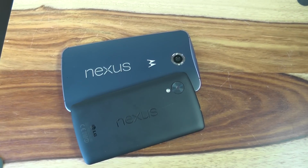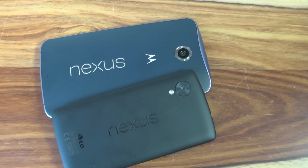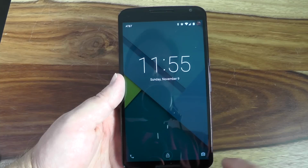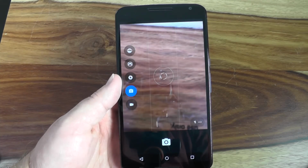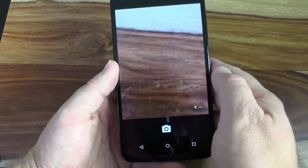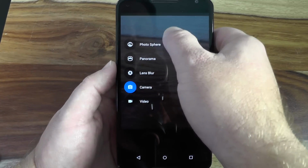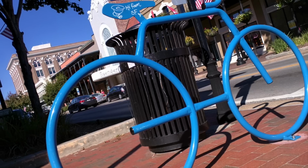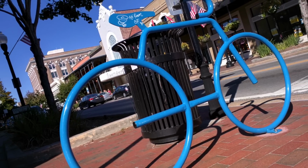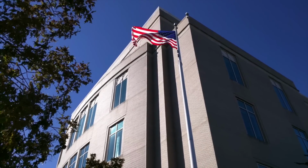The Nexus 6 camera is good, but it's not great, and Nexus cameras have never really been considered to be the best available, but they've definitely gotten better over the years. On the Nexus 6, we've got a 13 megapixel sensor that's proven to be pretty good. I'm not a huge fan of Google's camera app, and shooting in HDR Plus tends to eat up the battery a good little bit, but you're free to use any app you want, and the simple fact is you're able to take some perfectly nice shots with the Nexus 6. Video, you can record up to 4K on the rear camera, and the result is also pretty good.